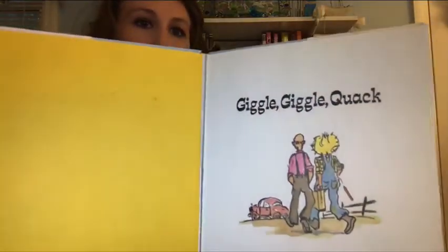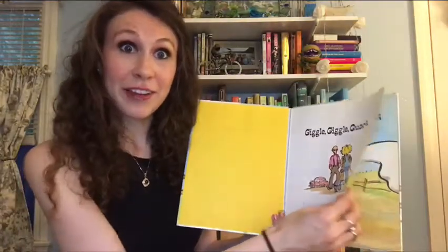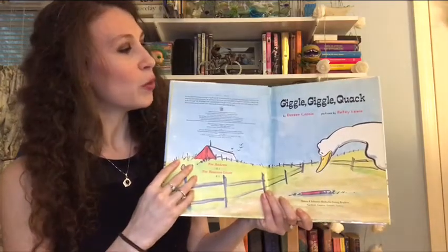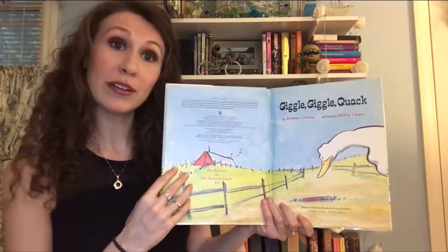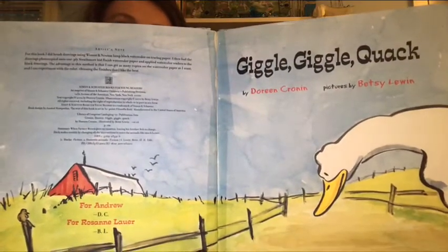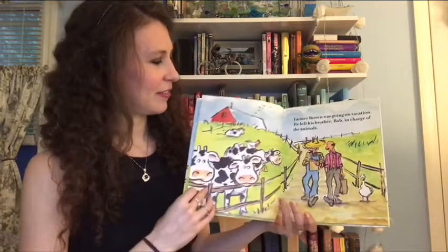So who do we have here? Well, let's start reading and find out. Giggle Giggle Quack. And the words were written by Doreen Cronin, and the artwork was done by Betsy Lewin. Let's see what happens on this farm.